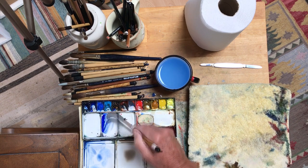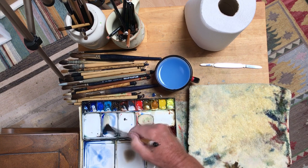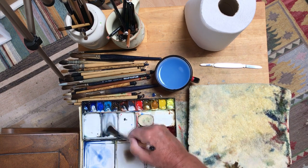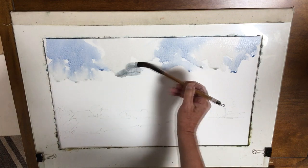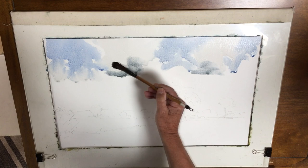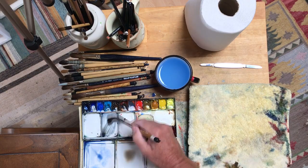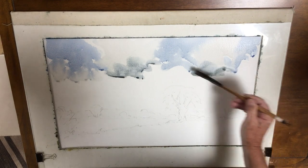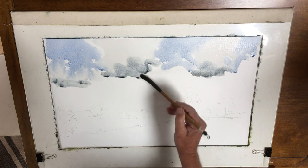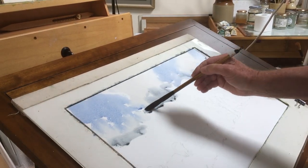Ultramarine with a little bit of burnt umber. It seems strange having an earth colour in the sky. You must remember that skies, clouds, are made of water vapour, and water reflects the colour of the ground. And it's a case of you find the world you seek. If you look for it, you can sort of see it. Keep moving the brush in a nice sort of lively way.